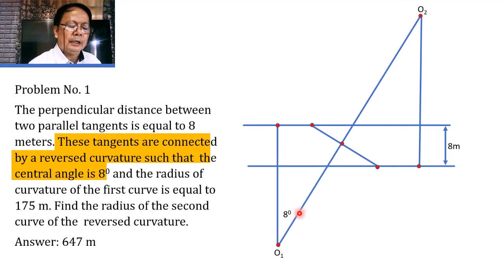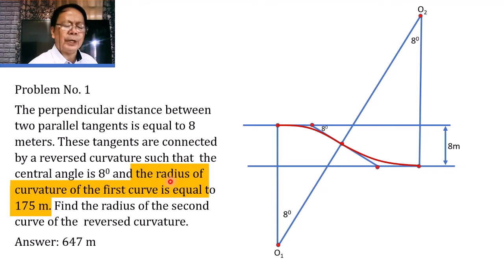And the curvature will have a central angle equal to 8 degrees, which is also equal to this 8 degrees. And if you are going to show the elements of the curvature, that 8 degrees will also be the same as this one. So you have here our curve that will run from the PC towards the PRC towards the PT. If we're given the radius of the curvature that is equal to 175, this radius will represent the length of this line joining this point up to this point, as well as this point up to that point, and you have here 175.